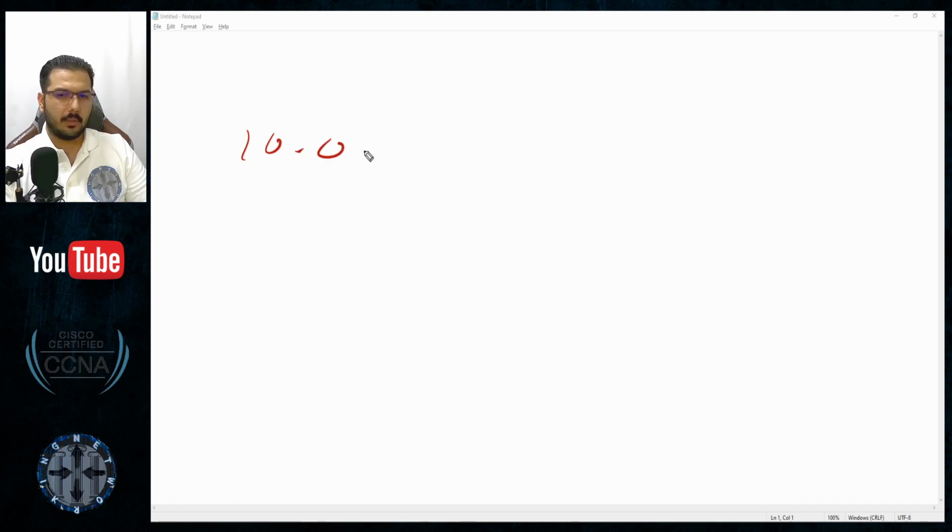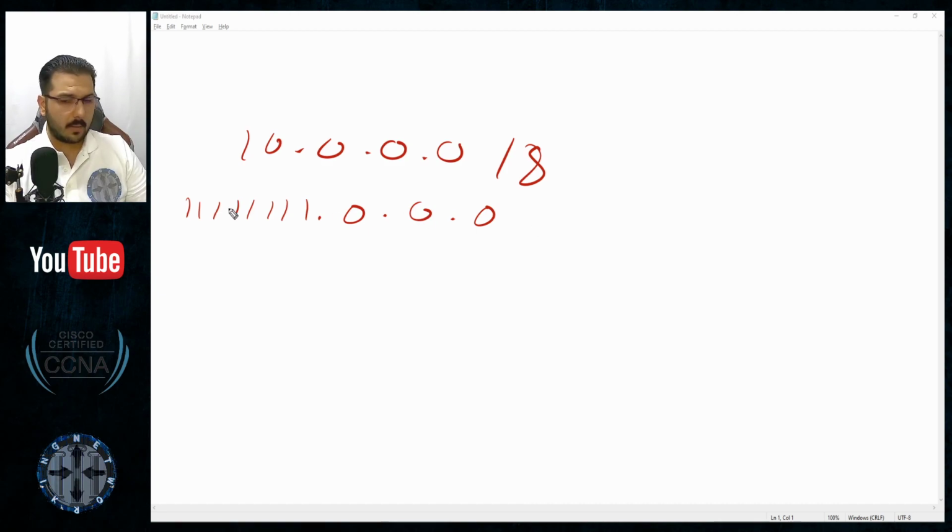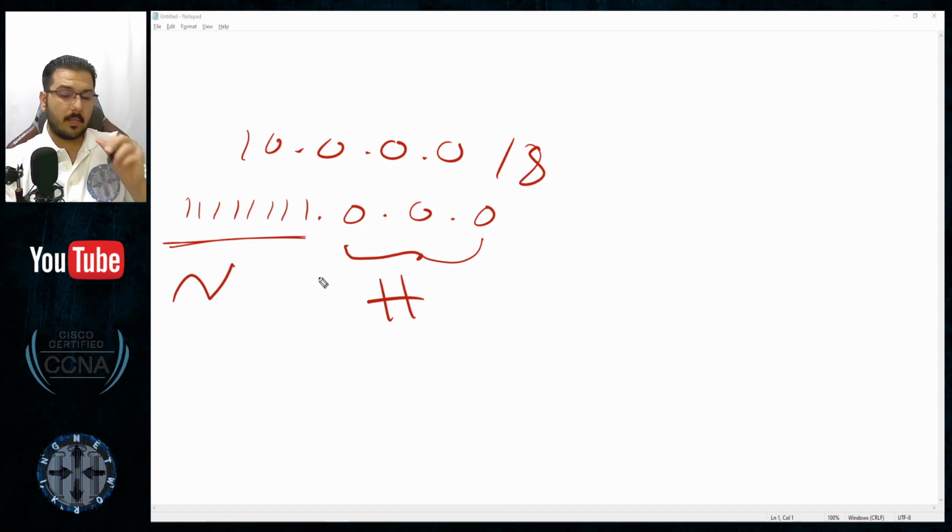Like one of the very basic examples in the previous video: 10.0.0.0/8, and we know that this is 11111111 followed by 0s all the way, 8 zeros, 8 zeros, 8 zeros. The octet that has ones is called the network part, and the octets that have zeros are called the host part. This is very basic, and I'm sorry for not mentioning it previously, but we are still at the beginning of this course. So why would I care about knowing the network from the host?